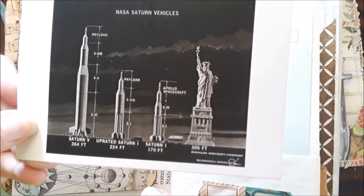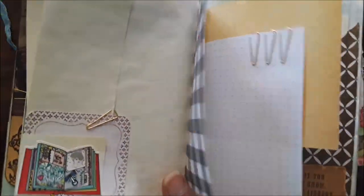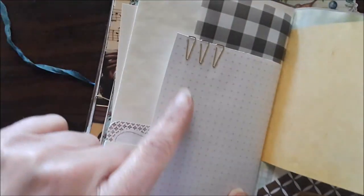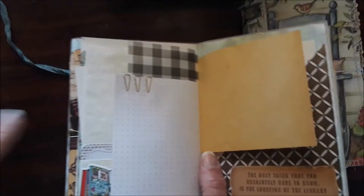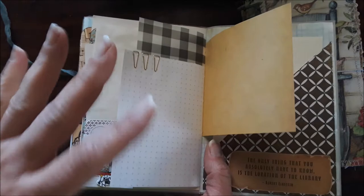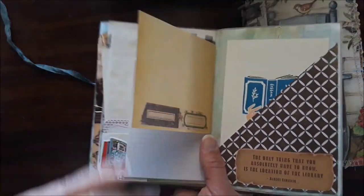Look at the Statue of Liberty. Isn't that gorgeous? Oh my God. She included all of my favorite things in here. More writing space. And look at the clips so that I can clip different pieces in. As you could see in Jessica's book, I used all of her pockets. I even journaled on her pockets. I stuffed things down.